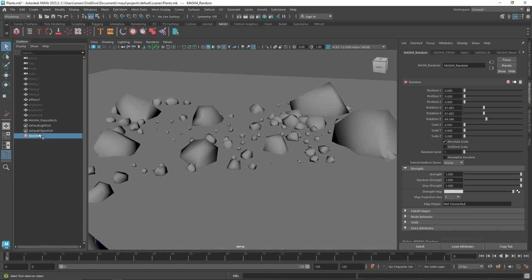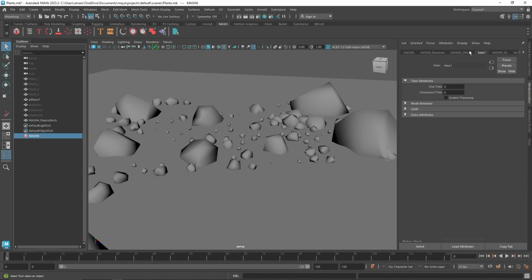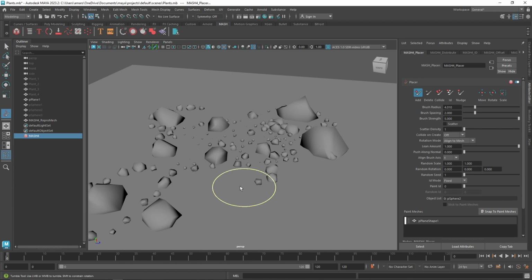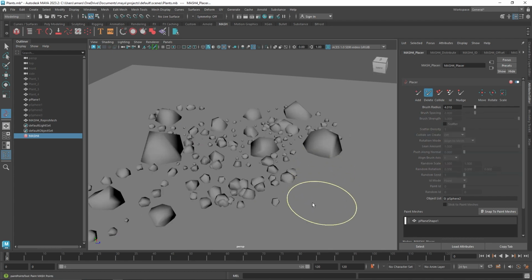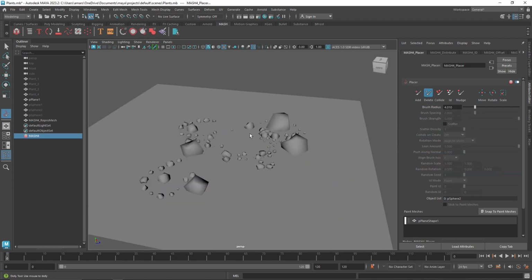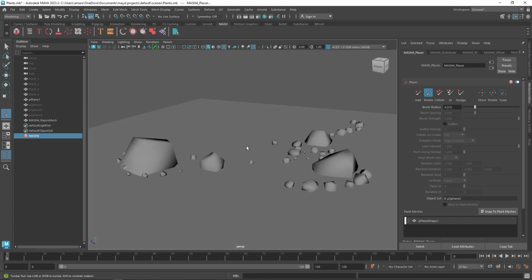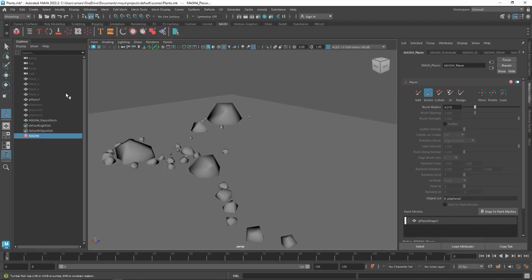If you feel like deleting some of the rocks, and if you feel like adding more, then you can go back. And since we are doing everything procedurally here with multiple nodes, everything will be kept adding on and on. We can still again use our randomize random node and everything, and we can delete them, and you'll notice how it's kind of being affected to everyone, and so on. So yeah, it is a pretty interesting node to play around with. So have fun with it, create something interesting.